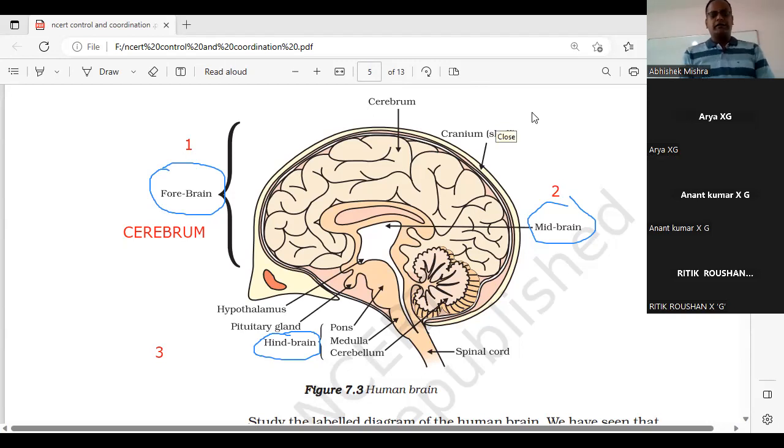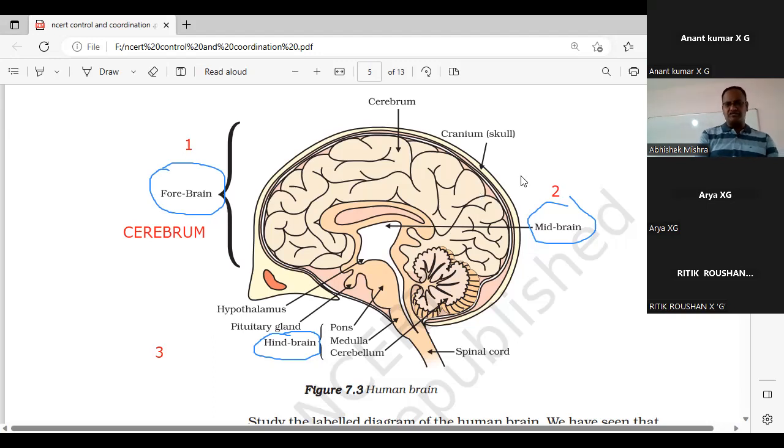Now see, I'm giving you a situation. No need to write this situation. The situation is that all of a sudden, a bright light, a light with a high intensity, falls on your eye. What will you do in this situation? All the students will raise their hand and I will ask individually. First Anant has raised. Anant, tell me what you will do. Sir, I will automatically close my eyes.